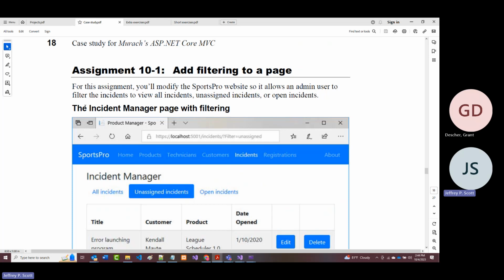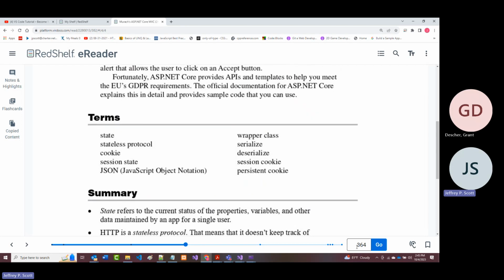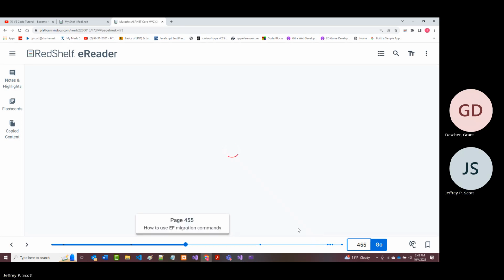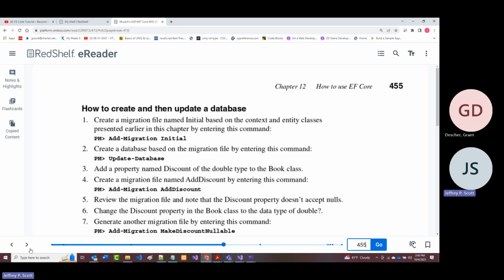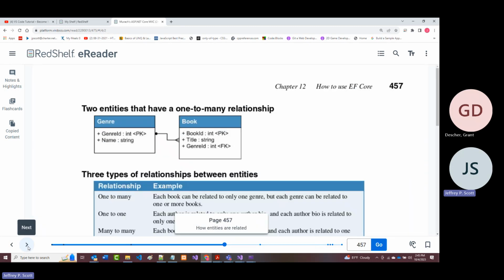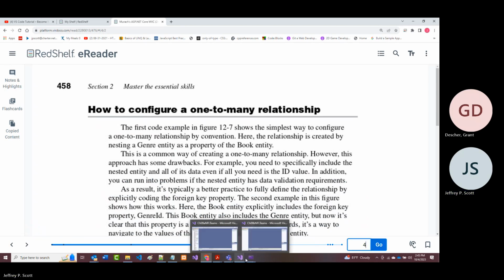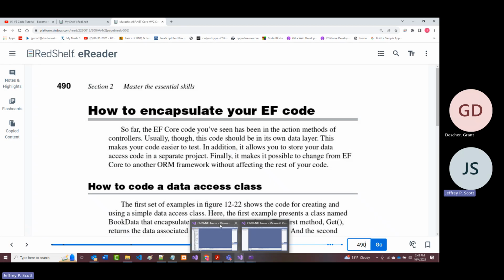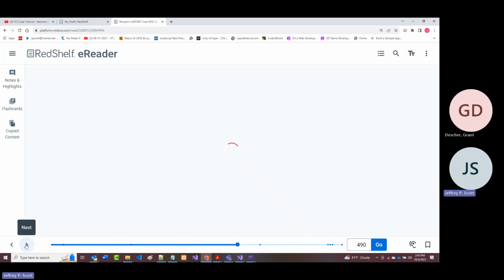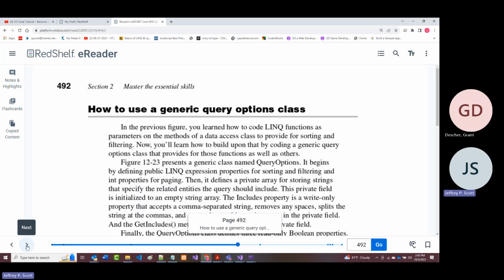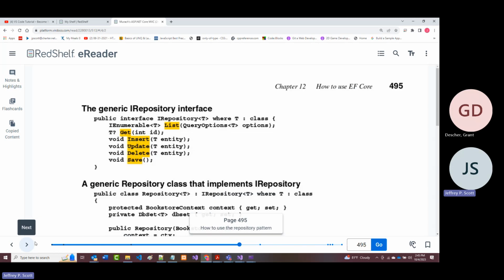Then we're going to spend quite a bit of time on chapter 13. Once we get up to chapter 13, that entire chapter is a website.